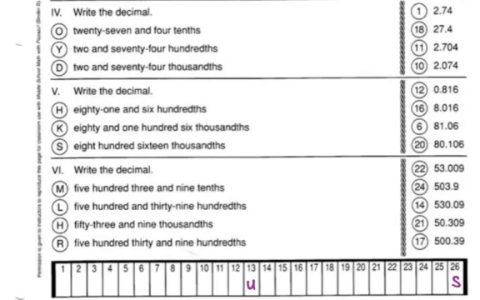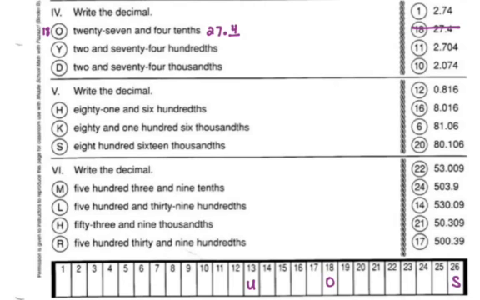Now, the next thing we're going to talk about is writing the decimal. So we'll write the decimal, and we want to write it in number form. So we have 27 and 4/10. So I'm going to write 27 and 4/10. That one's pretty easy because tenths is the very first one after the decimal. I come over here and find 27 and 4/10, and I cross that out, which is number 18. I put 18 over here by O, and then I'm going to put 18 in the bottom down here.